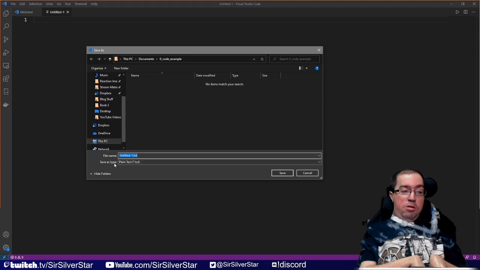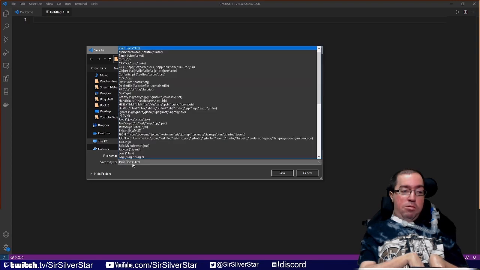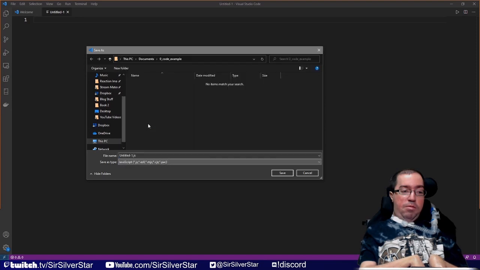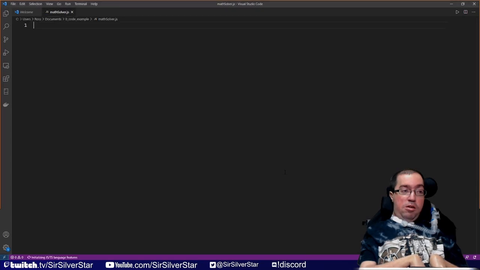So you're going to want to change your file type to JavaScript. You can hit this drop down right here, tap J twice, and you're going to see it's going to go to JavaScript right here. So you can name your file whatever you want, but since we are going to be recreating the file from the original video in the software entire curriculum, I guess you could say, I'm going to name this mathsolver.js, since we're going to be making that program from that first video. And then hit save, and now we're ready to go.